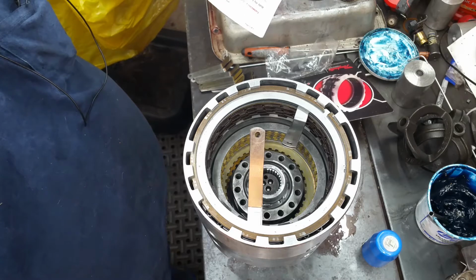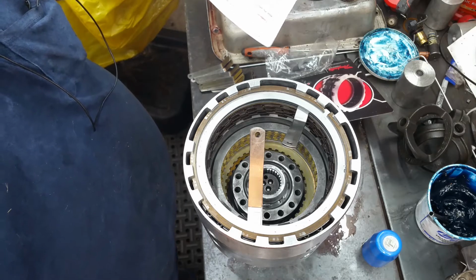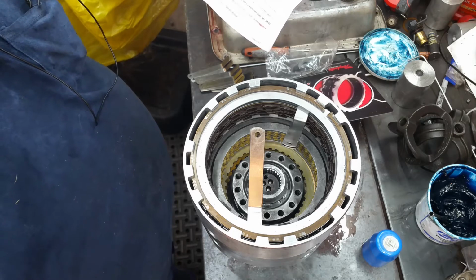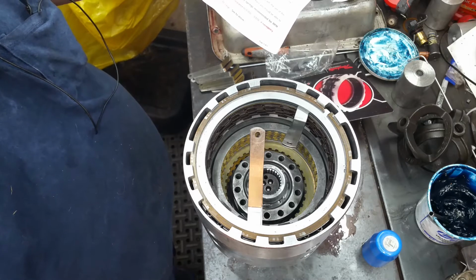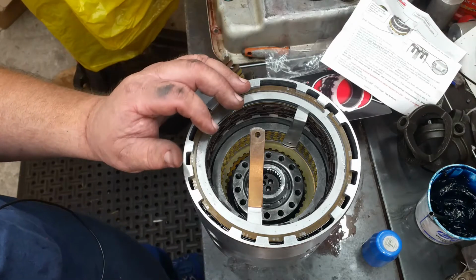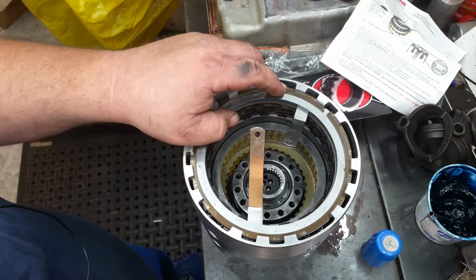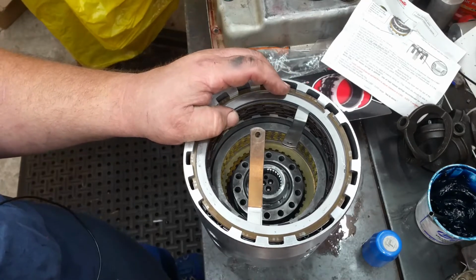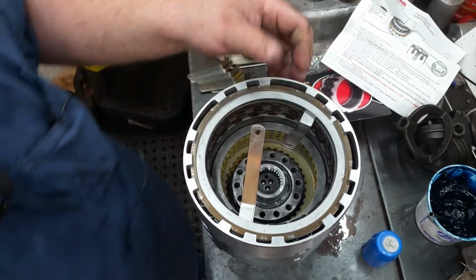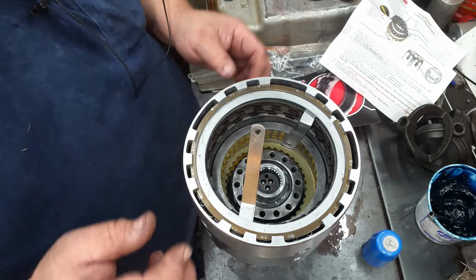Install optional external spline shim to adjust clearance to 50 to 70 thousandths if necessary. So it's necessary. We could put a thicker... we can't put a thicker snap ring in there, so that's where we're going to be sitting at. So it's good. You can't ask for anything better than that. That housing's in good shape.